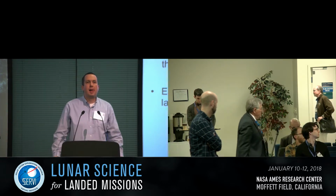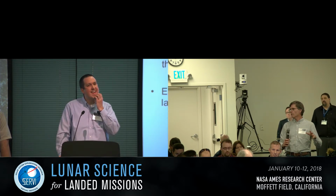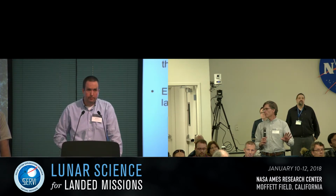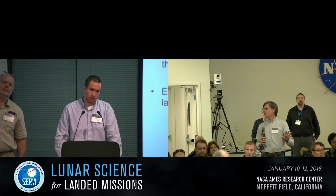We're actually in the process of making old-fashioned topographic maps you can print out on paper where contours are overlaid on base maps. The first set are going back and looking at the Apollo landing sites, and we will produce such products for other places on the moon as the science community requests them, be them purely for scientific analysis or for landing site analyses. And the beauty of it is they're layered products, so you can just choose which base map is underneath it that you want. Do you want the image data? Do you want, say, Diviner data? What do you want? And then you could print it out yourself.